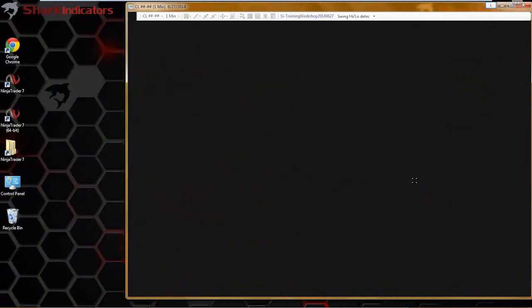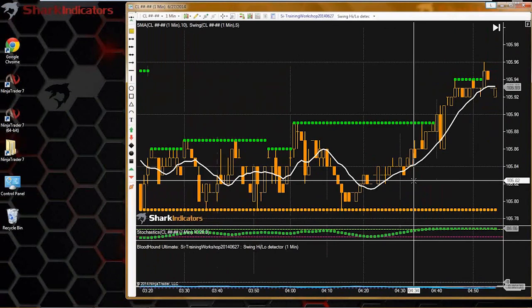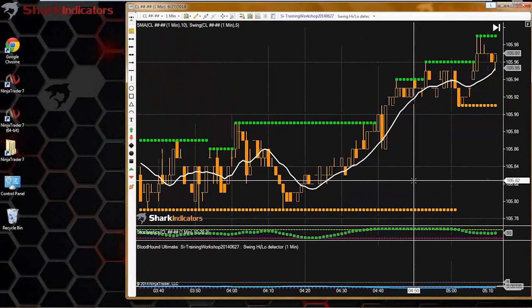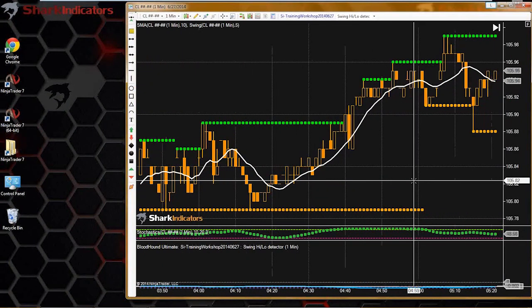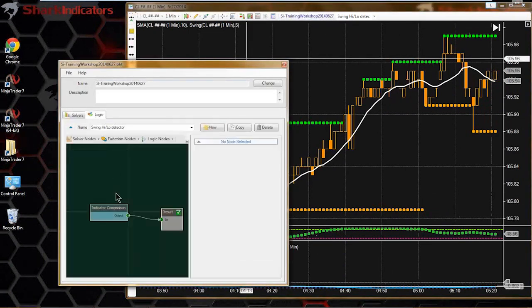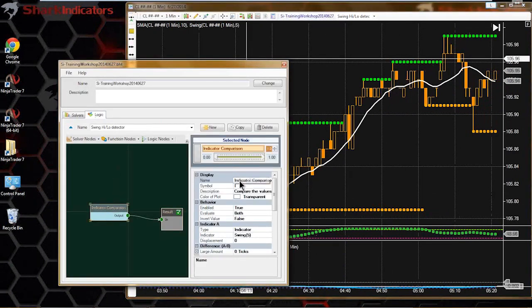Okay, so hit F5, and now we'll walk through this. And nope, okay. Let me change the name of the solver here before I forget.